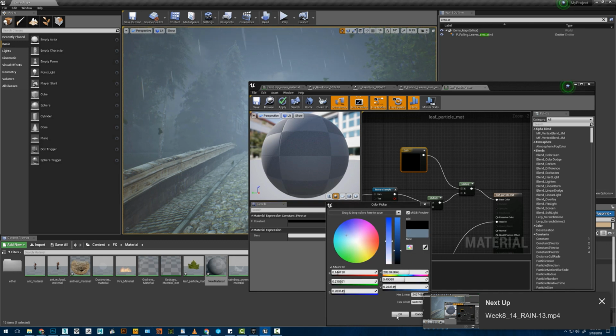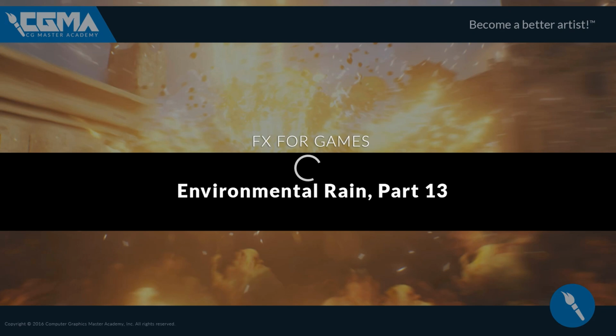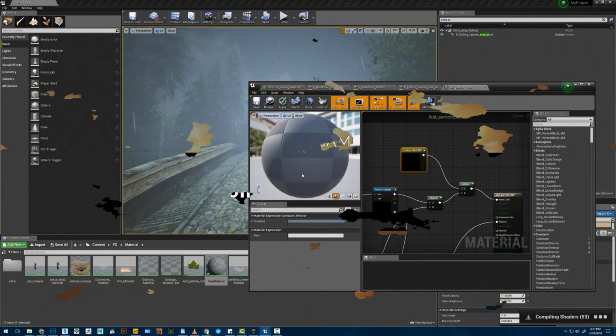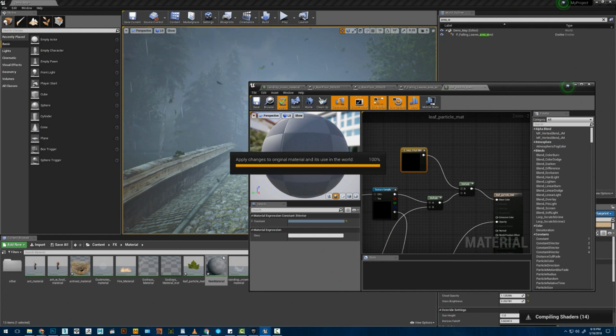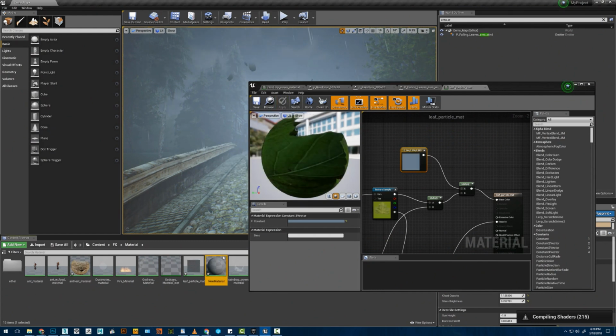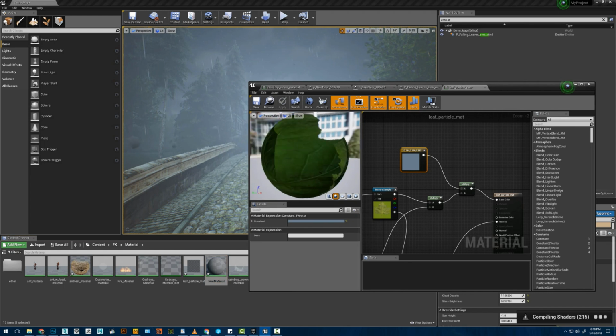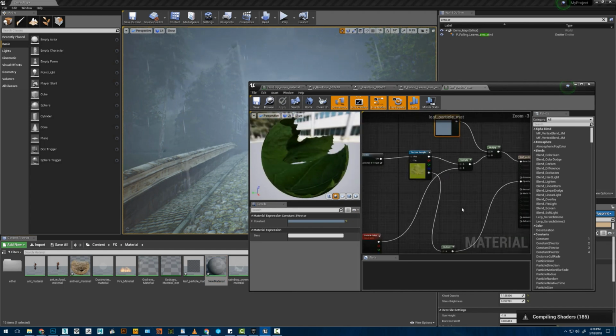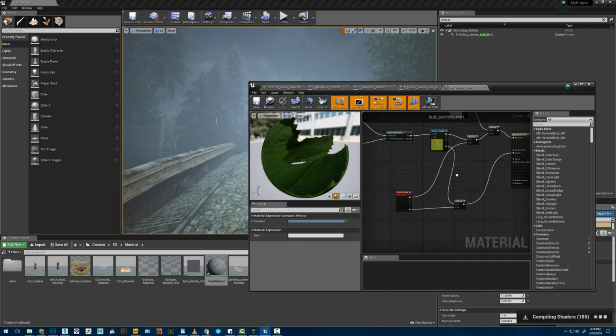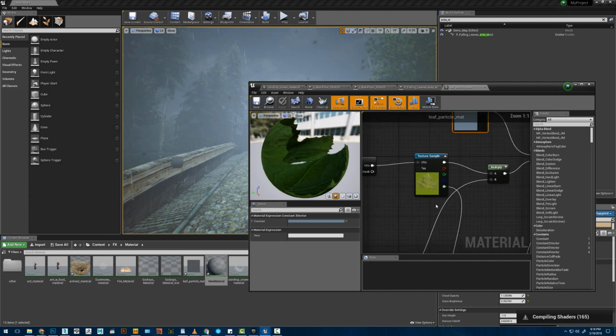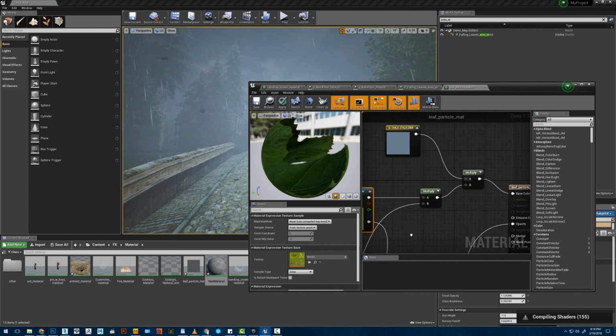I'll try that again. Okay. Click OK. See how it looks. Try to tint it a little bit more like the color of the fog. I don't think it really worked.